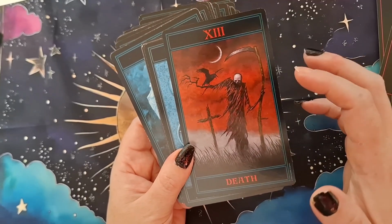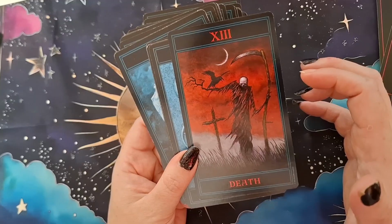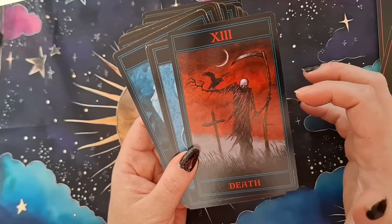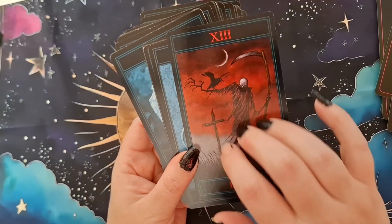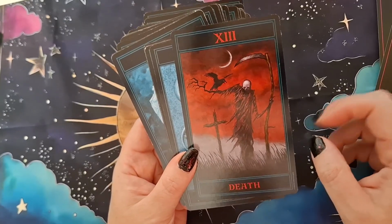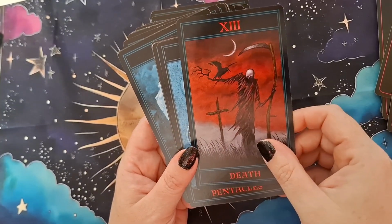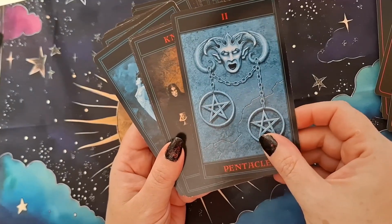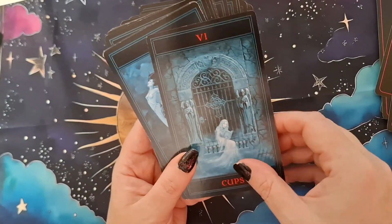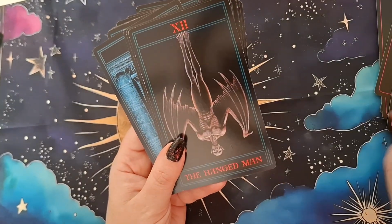I'm so gutted because when I came back to tarot just over a year ago, I had the opportunity to get the Ian Daniels Vampire Tarot, and I missed out, and I am so devastated because it's gone out of print now. I can't get a copy of that because, again, it's got this kind of vibe behind it, and it's going for silly money because it is a much cherished deck. So I do want a vampire deck, but I've yet to find one that gives me the same 90s feeling that this one does as well. So I've got this one instead. Yeah, so this is the Gothic Tarot by Joseph Vargo.